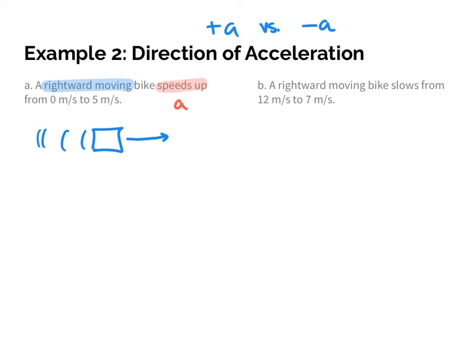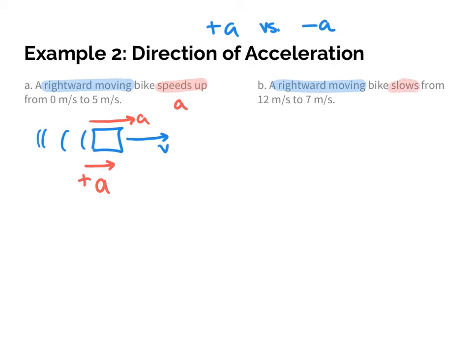Think of acceleration as kind of like a push. When you hit the gas pedal in your car, you feel that lurch forward, like you're pushing forward. So if you're speeding up, what you need to think about is that acceleration, that push, is in the same direction as your motion. By that blue arrow, I'll put a V there for velocity. But that means my push is in the same direction. So my A would be a positive acceleration because it's going to the right. Versus in the second example, I again have my rightward moving object, but here it says that the object slows down.